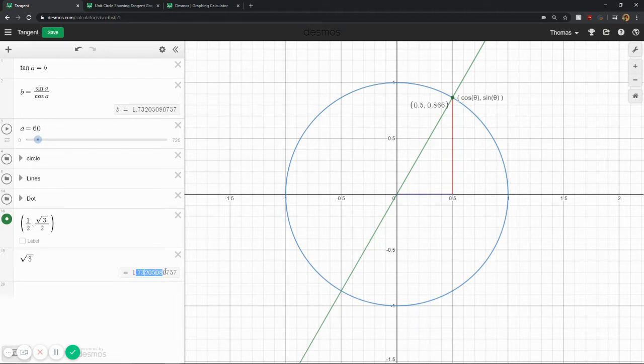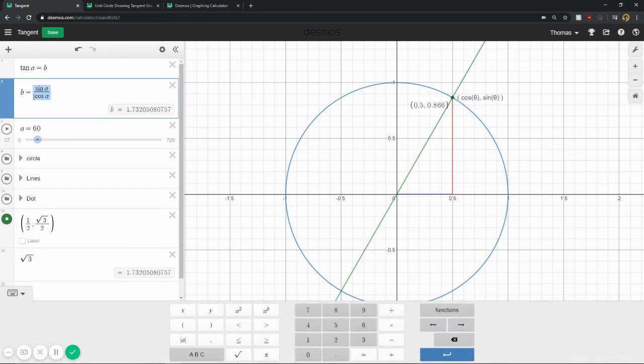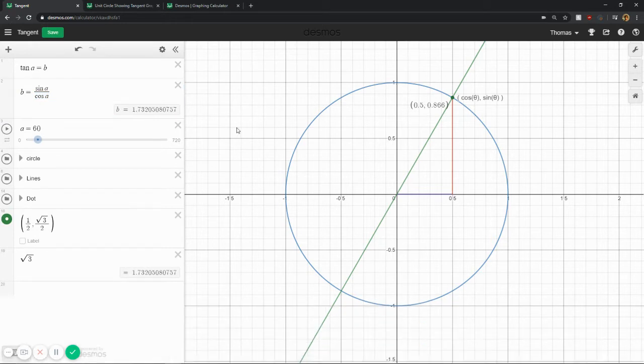Now, what's interesting about tangent is that if we consider it as the y value divided by the x value, the sine value divided by the cosine value, if there's ever a point where that cosine value is 0, then we would be dividing by 0. Because look, this is the denominator. So if cosine of alpha was ever 0, we'd have a problem with tangent. And we do. Cosine of 90 degrees, right at this point, is 0. The x value will be 0. So if I change this to 90, tangent becomes undefined, because we're dividing by 0.